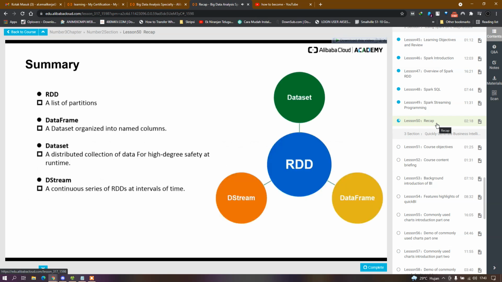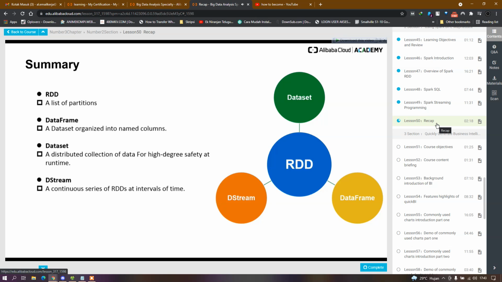In addition, you need to master the concepts of Spark RDD, DataFrame, Dataset, and DStream. RDD is a fault-tolerant collection of elements that can be operated on in parallel. DataFrame is used for processing of large amounts of structured data based on RDD.